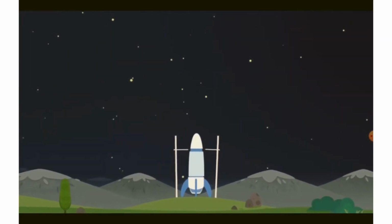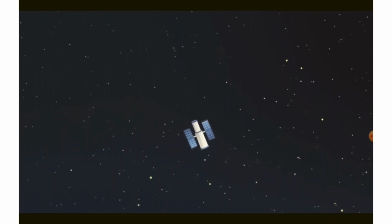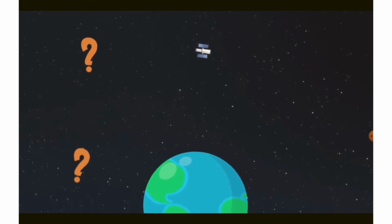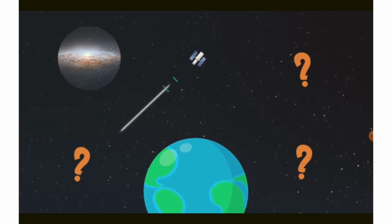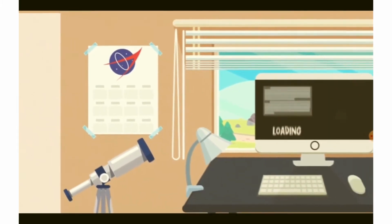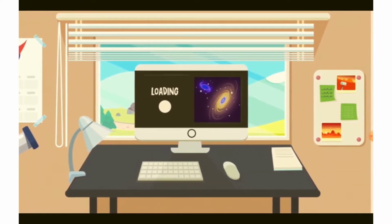That's why scientists decided to send a telescope to space. This telescope is called Hubble, and it helps us uncover wonders we'd never have dreamed of. Taking pictures of different parts of space, it discovered many interesting facts about our universe, found new galaxies, saw nebulae, distant stars, and planets. Every day, Hubble sends 80 gigabytes of data to the Earth, where scientists study it.